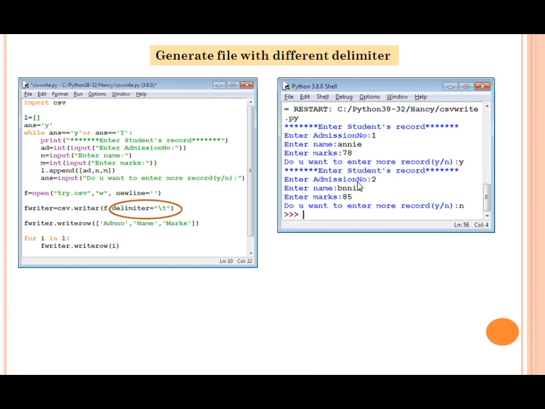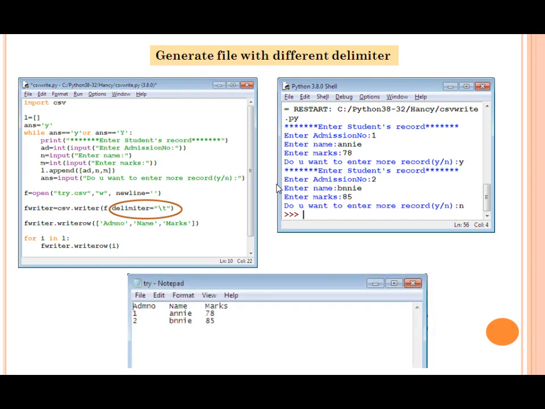Next, see, generate the file with different delimiters. Yes children, I want to generate the new file now, not with commas. Now I want \t, tab spaces to be inserted in between. So it's simple. I will only insert the delimiter \t here. And see, I have written Annie and Binny.